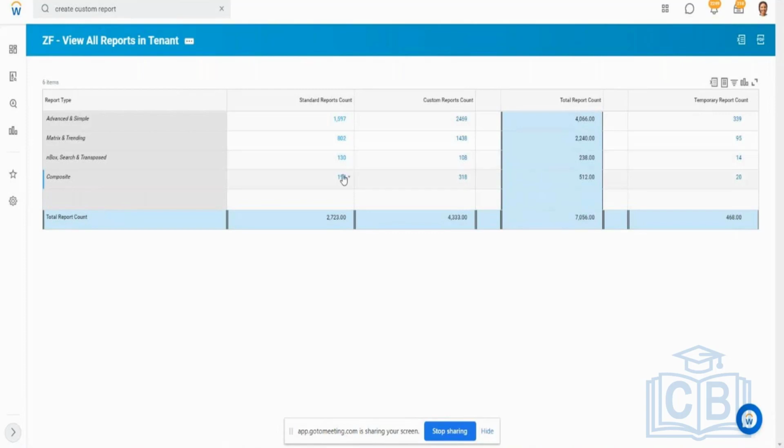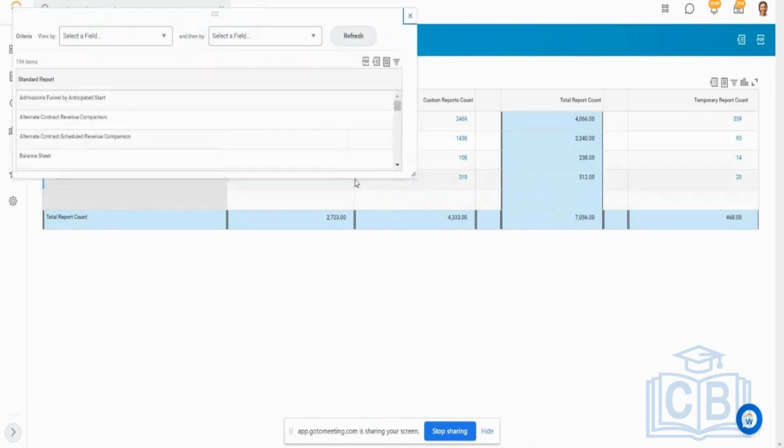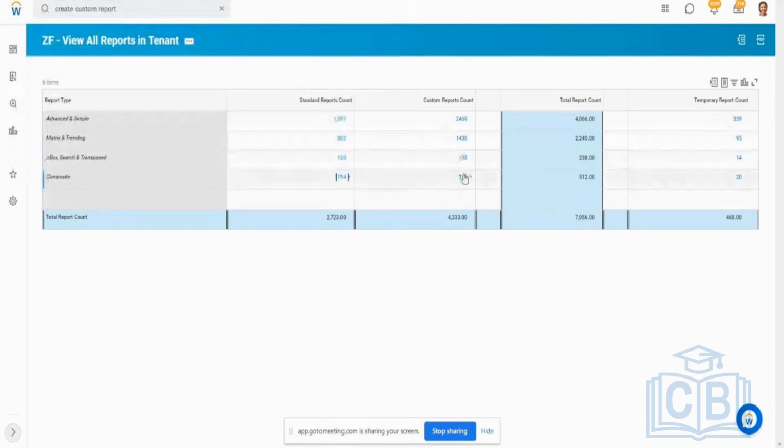All the other options which are on the composite matrix report, if you see, I have the drill down options which is coming directly from the matrix report, so I don't have to do anything else. The only thing is, on a composite report you cannot have charts being displayed. Composite report is only used for the purpose of showing data.